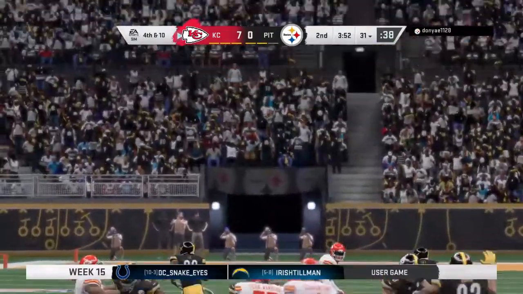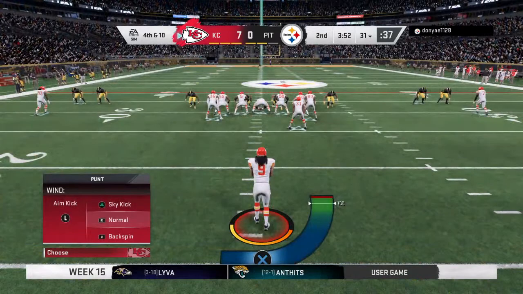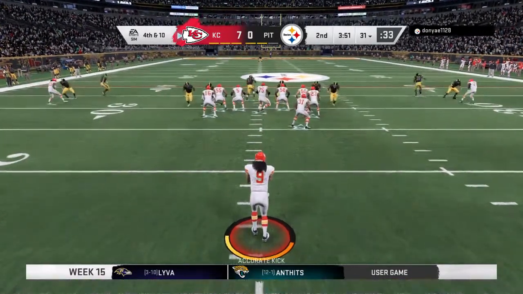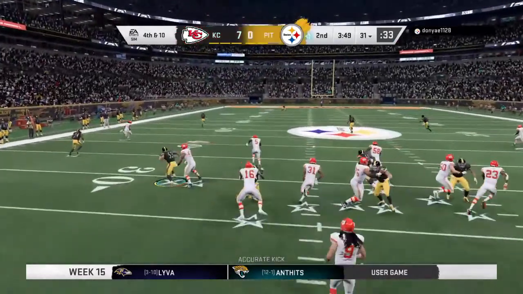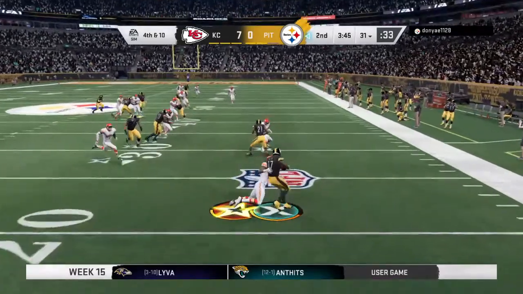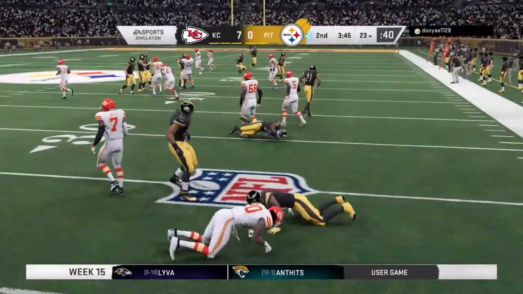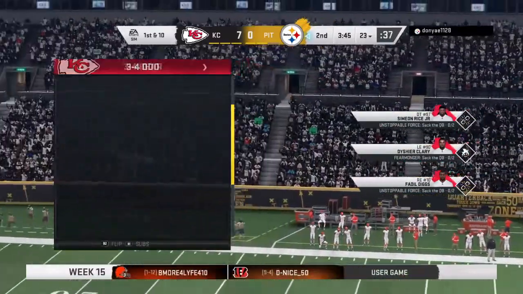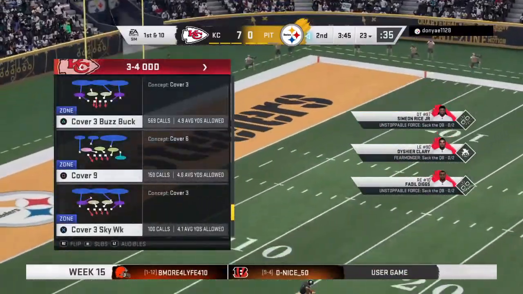Certainly looked like they were getting ready to convert there on 3rd down, but what an effort to get his hand on that one, knock it away, and bring up a 4th down decision. On is the punt team now as this one's sent away. The good kick, 48 yards, 4 on the return. And the offense will take over with a new set of downs.